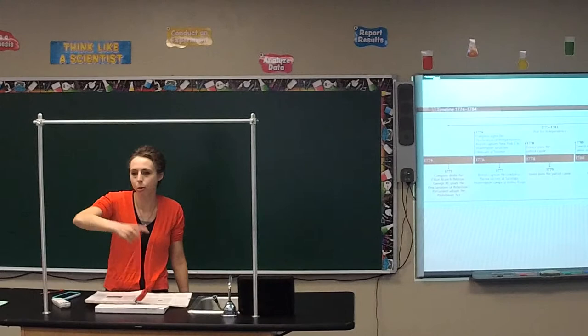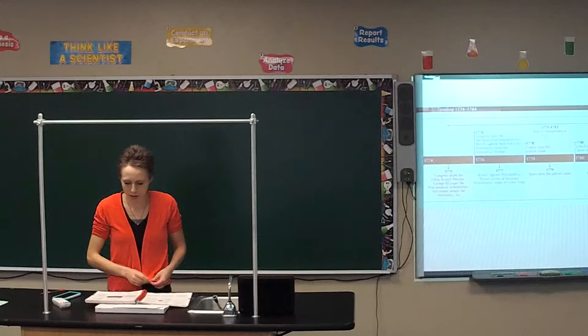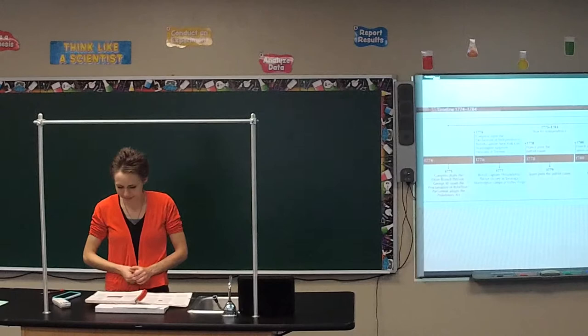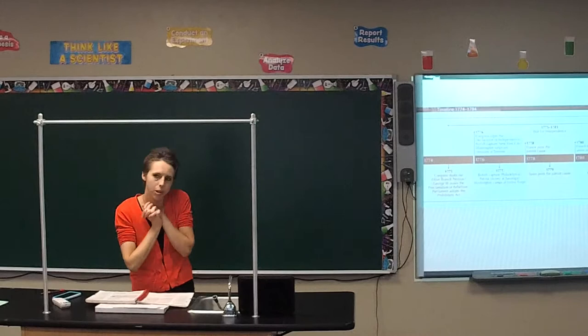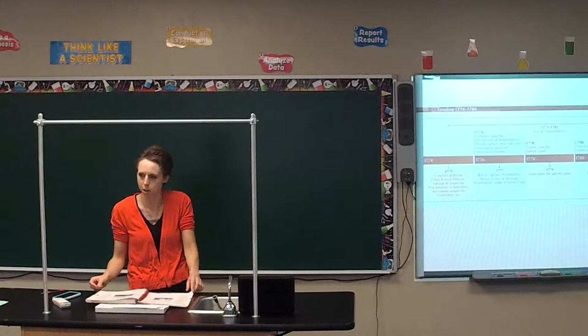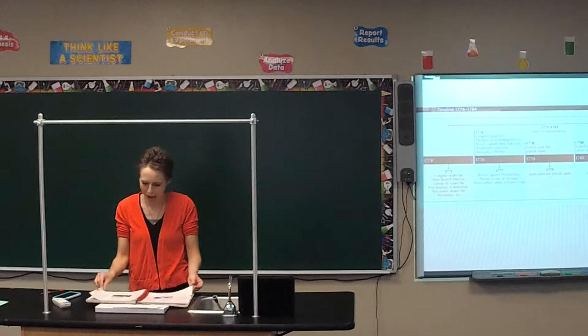Number 5. Name the American superintendent of finance who negotiated a much needed loan from France. Robert Morris was a superintendent of France. Yep, so he basically was able to get us money from France because France could tell, you guys seem like you're broke. We don't want to give you the money. So he was able to help and convince them, please loan us this money even though we're still broke. We'll pay it back later, we promise.